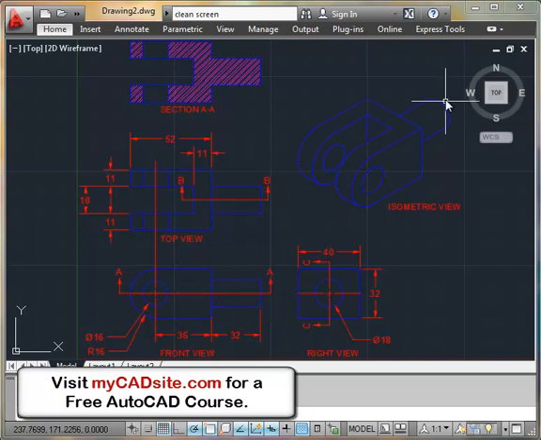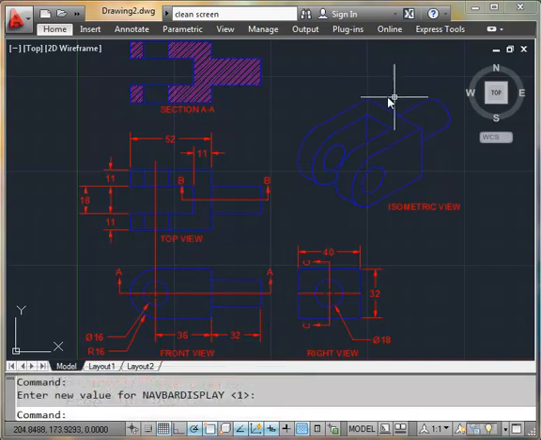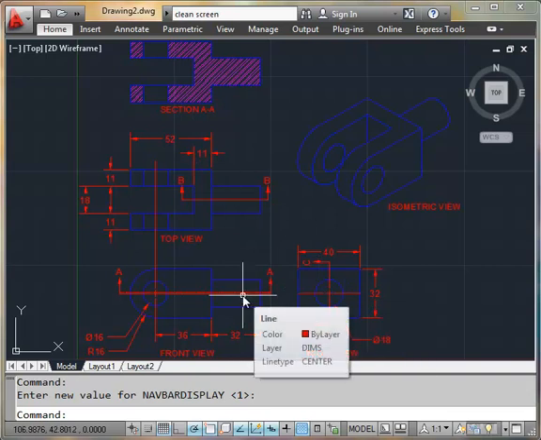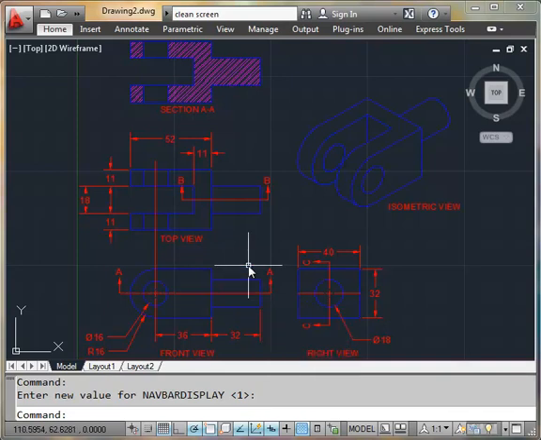And what I have is this part here, and this is the piece. It's just got two holes drilled through these arms and then a shaft going out the middle. And here it is in the top view, side view, and end views that we've been looking at in the previous tutorial on orthographic projection.